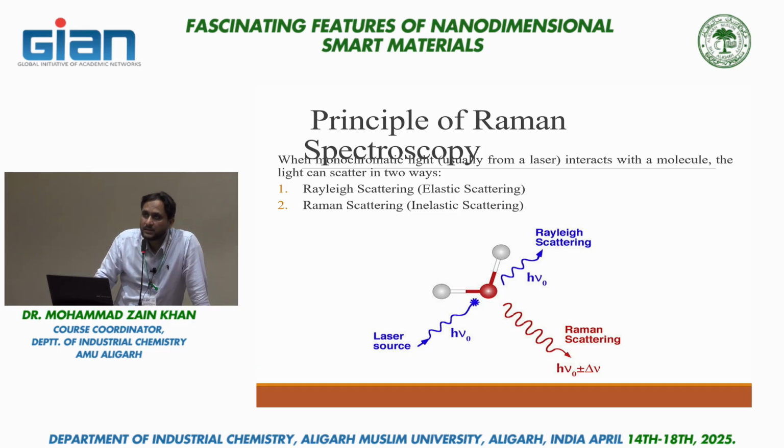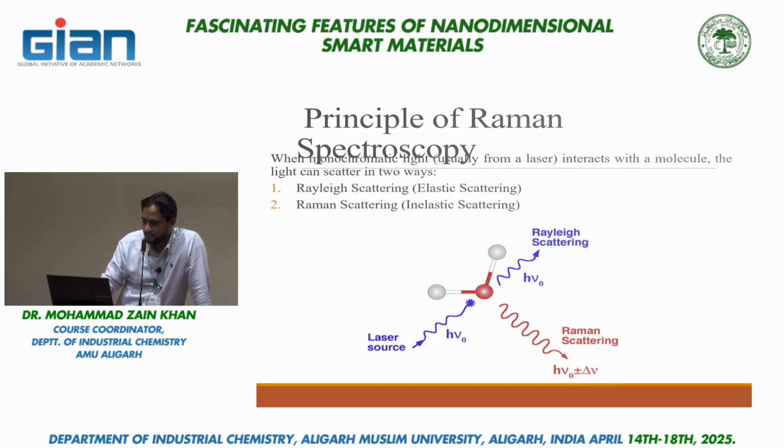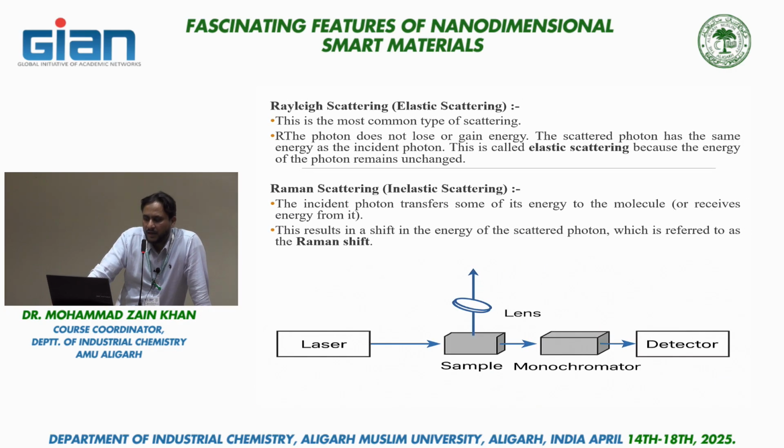On the other hand, there is another possibility that the scattered light has more energy. This condition may occur whenever the molecule is in an excited state. It comes back, it releases some energy along with the energy of the incident radiation. So it gets the energy of the deactivation of the molecule as well, so that energy becomes even more than the energy of the incident radiation. In the former case, we have Stokes shift or Stokes lines, while in the latter case we have anti-Stokes lines.